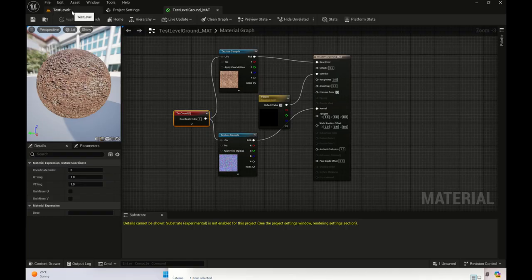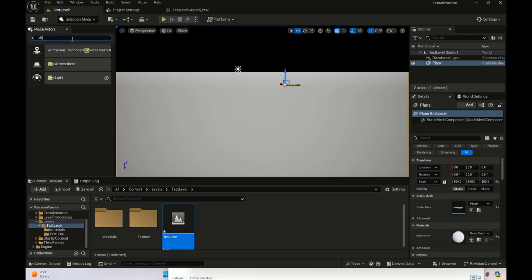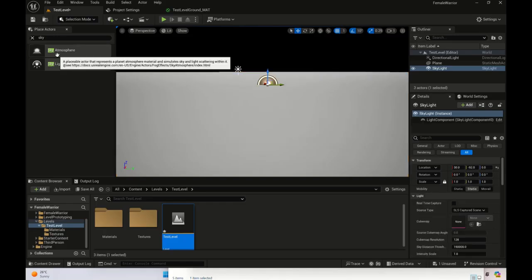Okay, so really quickly, I want to add a couple things. I'm going to go into the search field and type in sky. I need to add a skylight as well, and move that up.